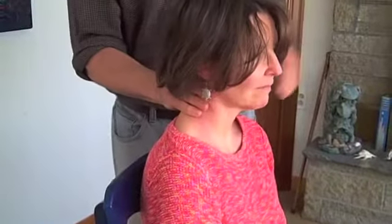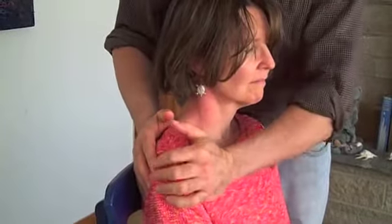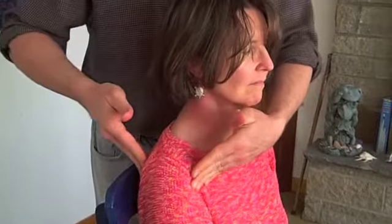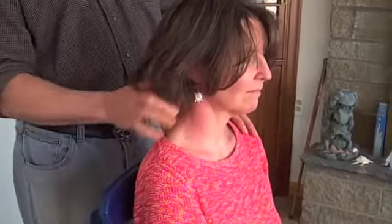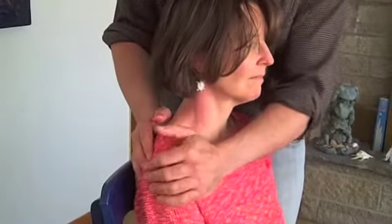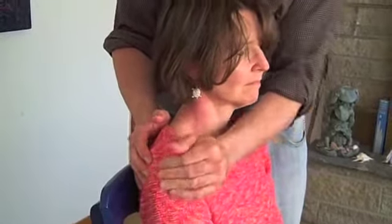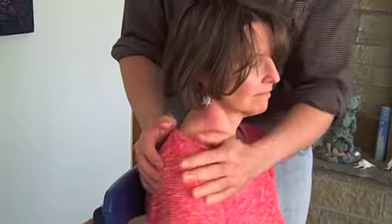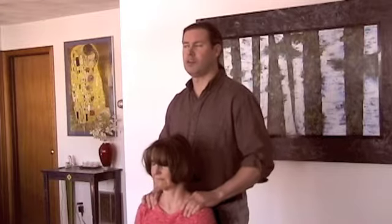Another helpful area to focus on would be to just come over to the top of the pectoral region on the chest and take the heel of your hand and just press into that area a little bit. What this will do is actually create less rotation in the shoulder, and the more rotation that can be worked out of the shoulder itself creates a relaxation response to the back of the neck and the top of the back as well. We are using about a medium pressure — nothing too hard — because we just want to do a nice, easy, relaxing session and just make them feel good. If you need to get some real structural change in the body, you would want to go see a professional therapist who could help you understand how that's integrated into a massage, and that would be for a more advanced level.